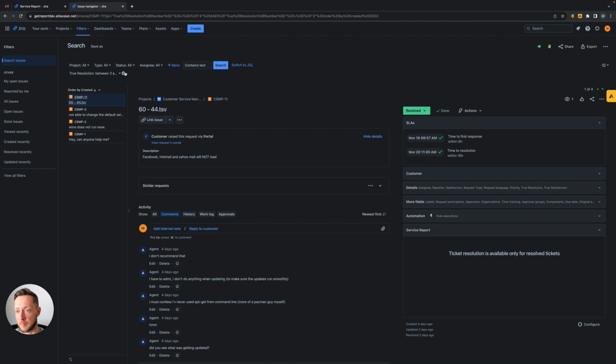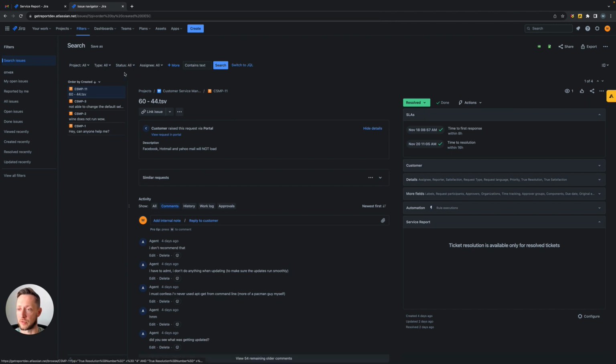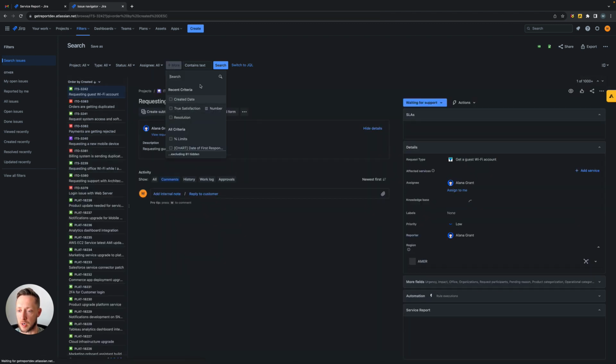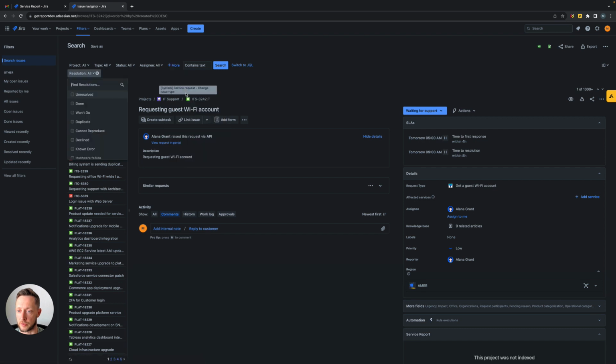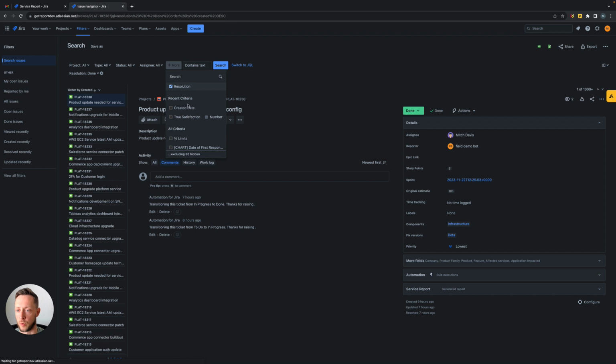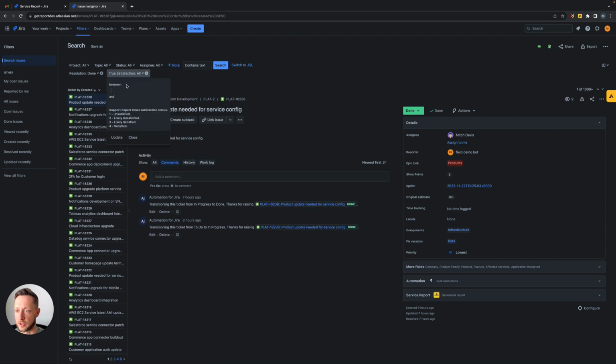At the same time, I can say, okay, I'm interested in, for example, the items that are marked as resolved, so resolution done, and where the satisfaction still seems to be subpar.